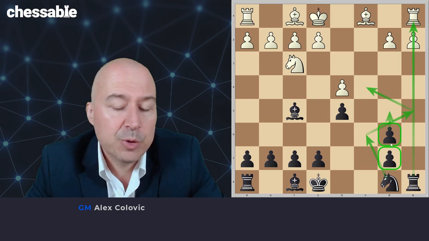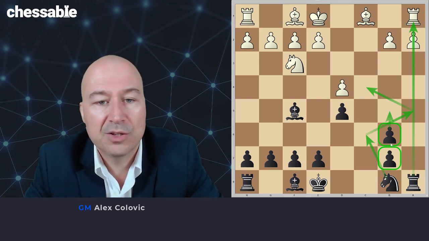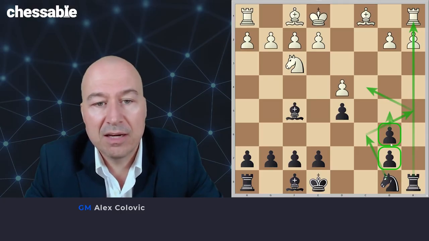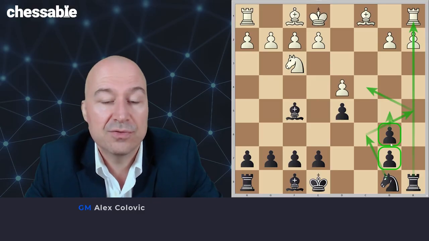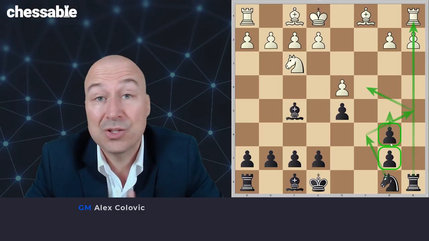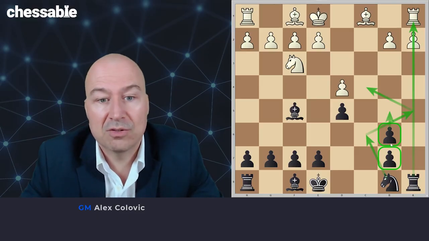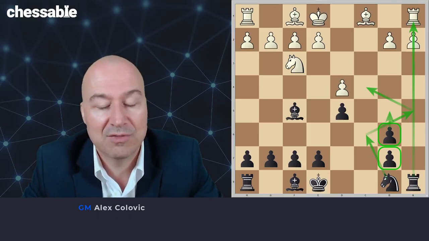But then if we look at these doubled pawns, we all know the theoretical guideline to avoid them because they are weak. But then again, if this weakness cannot be taken advantage of, then that weakness only remains theoretical and not practical. And chess is all about being practical, what you can use, what you can take advantage of.